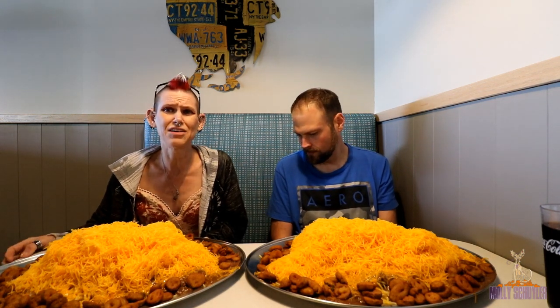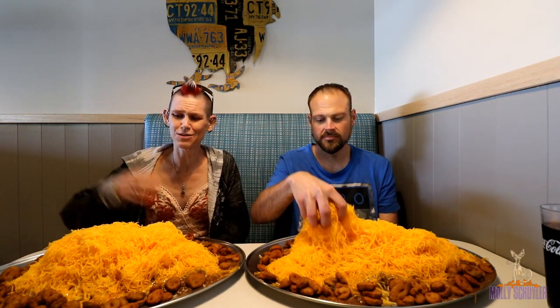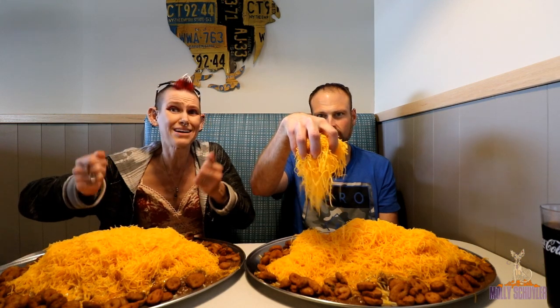Like I said, this is a double challenge. Smells good. I keep asking him, I know I asked him last time. I think the chili has either nutmeg or ginger, and I know it does have cocoa powder. I'm like, ooh, gosh, it smells good, but it has that taste. He's like, you can't really quite pick it out, but it's super good. Anyway, we're gonna let this cool down and then we're gonna get after it. We got at least 16 plus pounds of Goliath chili mess, and I'm excited, so we'll let this cool down and go from there.